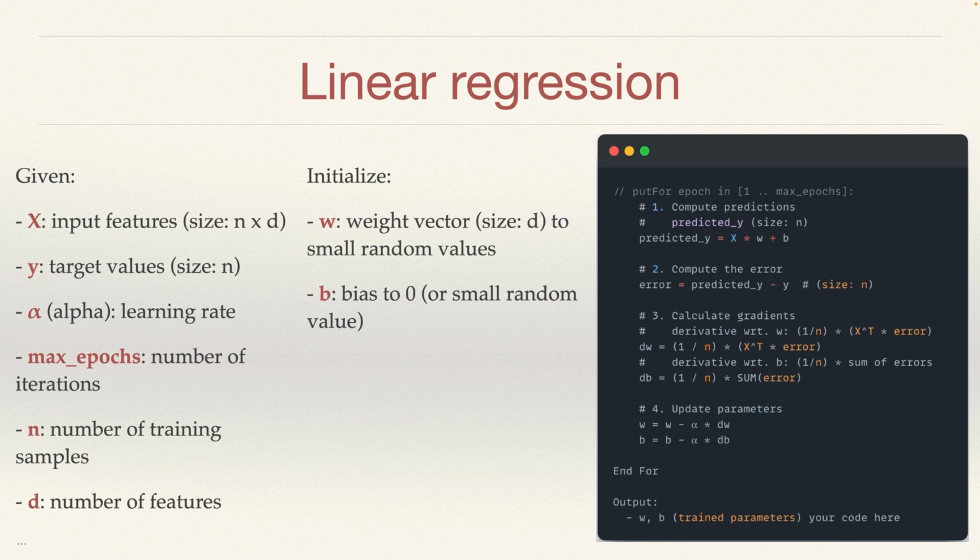So after we get the predictions, we compute the error term. The error term is the difference between the predicted and the actual values, and we calculate the gradients. The gradient would be the partial derivative of our error term, and then according to the derivatives, we update our parameters. And if you see the fourth step, which is updating the parameters, you can see that we need to update our weights and also our bias. And if it converges, we would end the process.